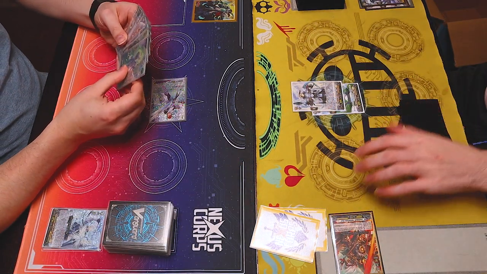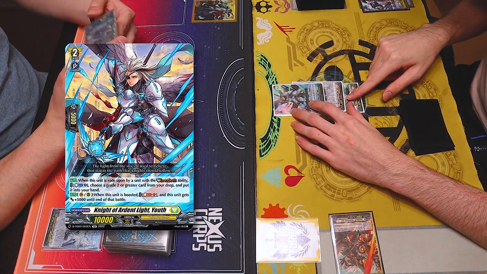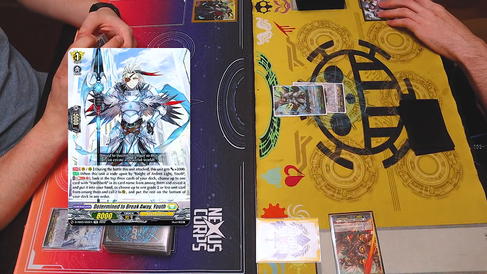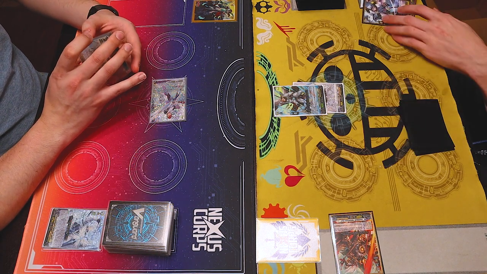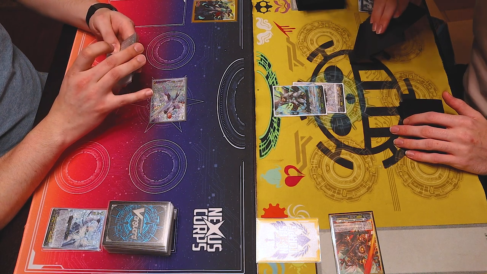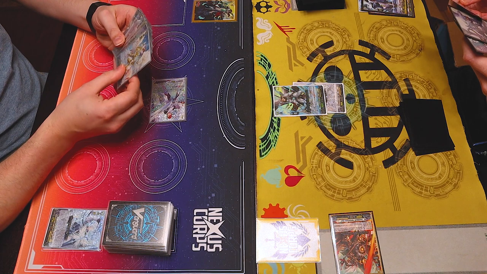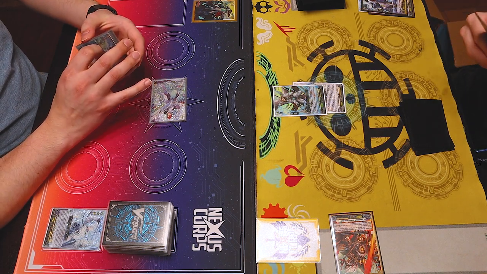Draw for turn. Discard a draw trigger to ride. Youth's effect. Soul Blasting 1. Does it matter which I Soul Blast? I'm guessing not. No, cool. Now check the top 3 for a grade 2 to call or Youthberk to hand. 2 or less. So two or less. You don't miss out on anything unless it's all orders. Cool.